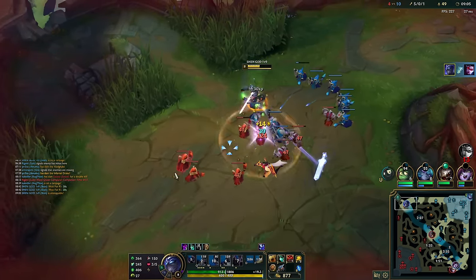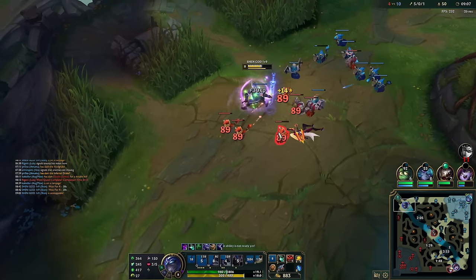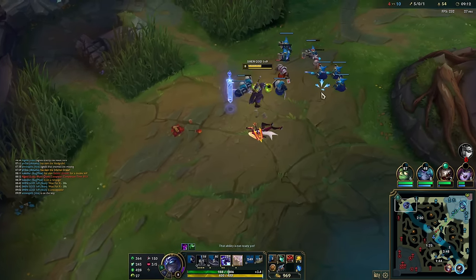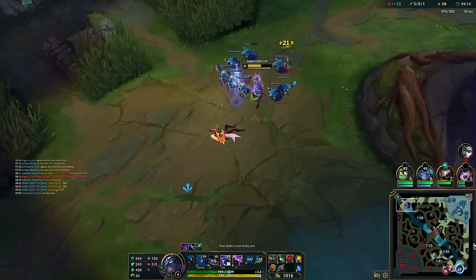We have 10 seconds until our ultimate, which means that we want to shove the wave. Usually, whenever you get a kill and you have the ability to shove the wave, please shove the wave. Because that means you can get a recall, you can get tempo, you can get tower platings.